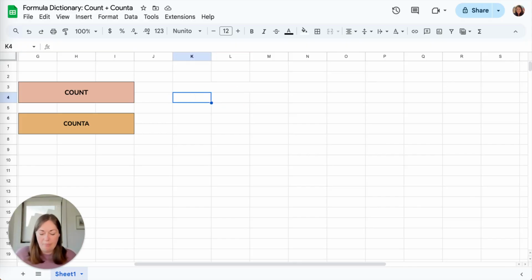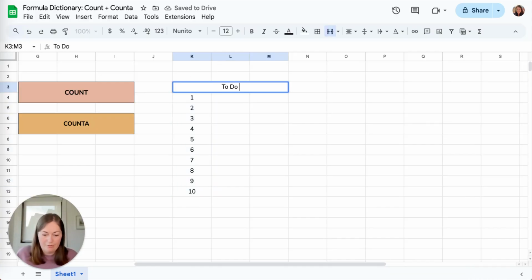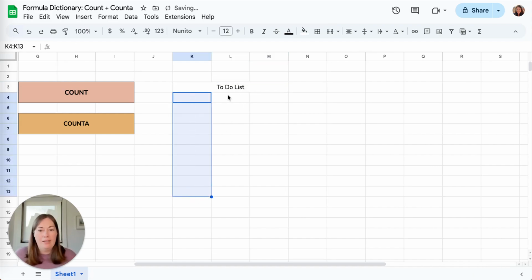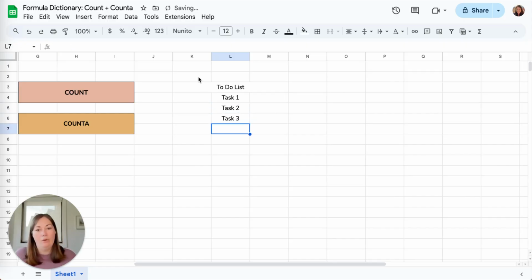So normally we would number like 1, 2, 3, and then we can just select those and then make list or number our list like that. Let me just put in to-do list right here so we know what we're doing. There we go. But let's say we want to do it where we have our task 1, task 2, task 3, that it automatically counts or will add a number when we add a new task.